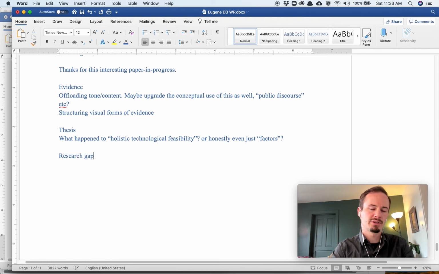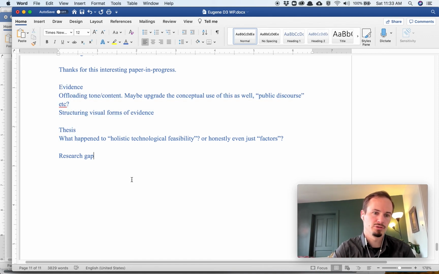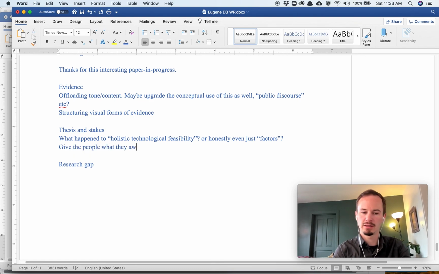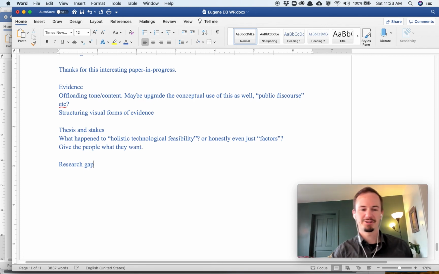I almost always group these into 2 or 3. So far, I haven't seen any kind of natural groupings. I'm hesitant to group these 2 because that might be too much. So I think I'm going to put, well, I might group this with stakes here because, give the people what they want. Like, take us back here to what the conclusion is. These are just my notes. I don't think most of this language will survive.